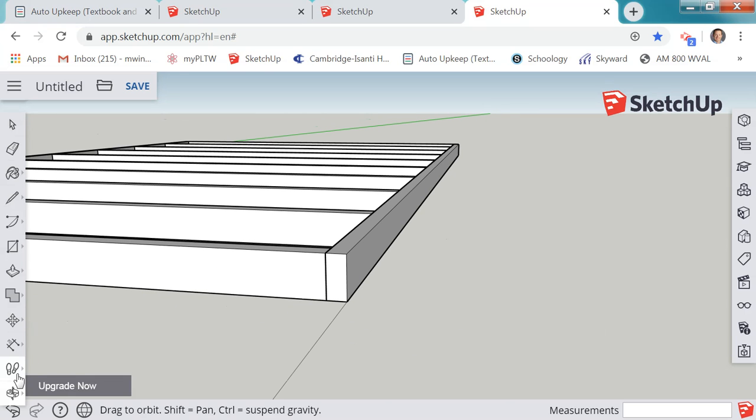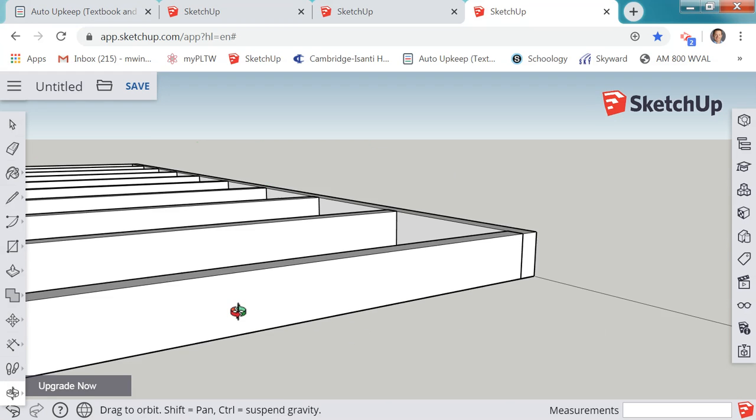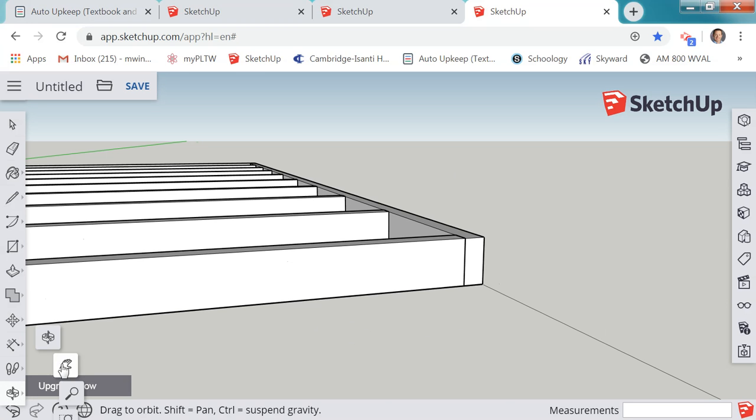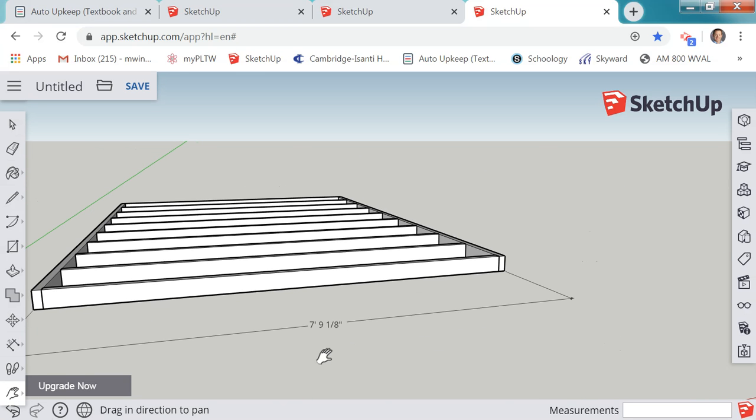out 5 inches. So now it should be, I think I had, what was it, 7 feet 4 inches? It should be 7 feet 9 1/8 right now, if everything measures out right. Right there. So that's how you move the wall. That's why it's important to get the joists in a component, and your outside top plates, ledger or header boards, baseboards, in a group. Because if you did everything separately, you would be moving each individual part.